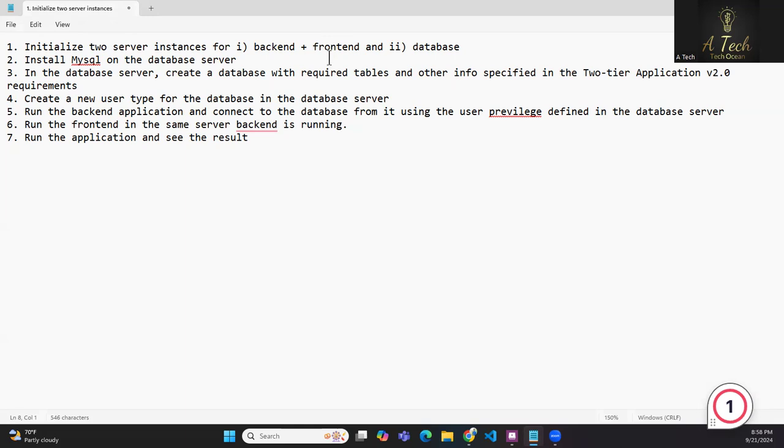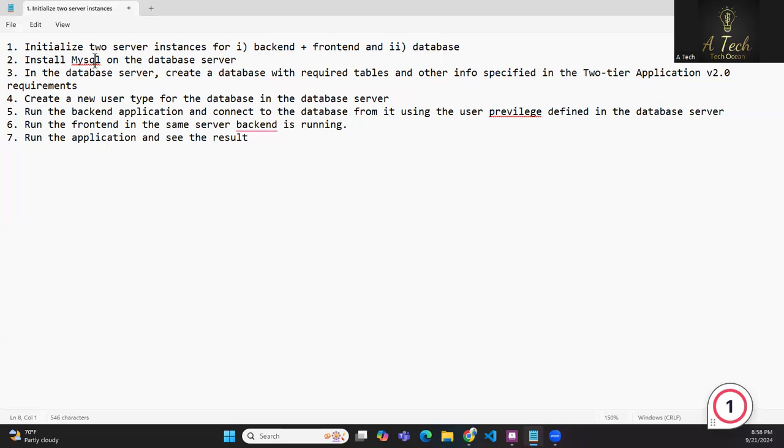In the previous video, if you haven't seen it, you can go back to my channel and see my first video, where I made two separate servers, one for the backend and one for the front end. But for this video, we're gonna do something different. We're gonna make one server where we add the backend and the front end together, and another server we're gonna make the database.